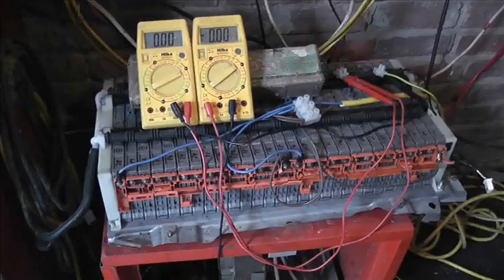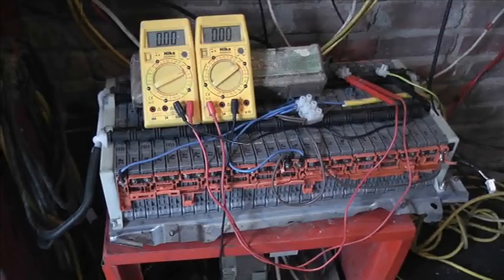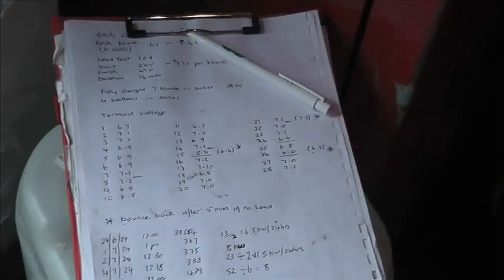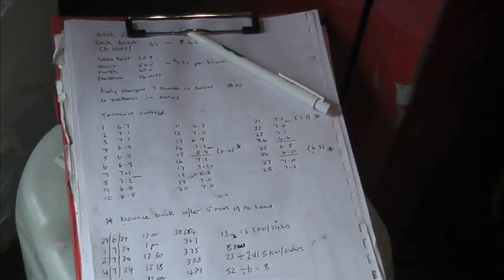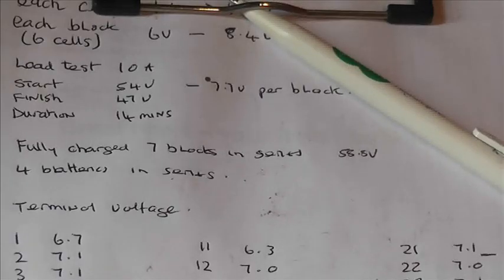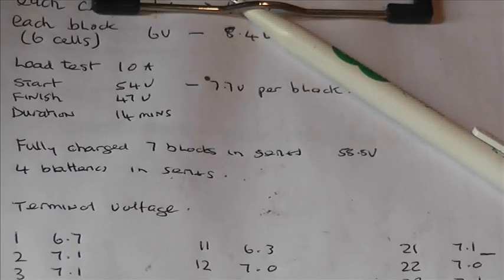Right, okay, now a while ago when we were commissioning this, we did a drop test with Lee, and what was it, we went down to 47 volts and it took 14 minutes with a drop test of 10 amps. There's the details. But this battery had only been in circuit for a couple of weeks.